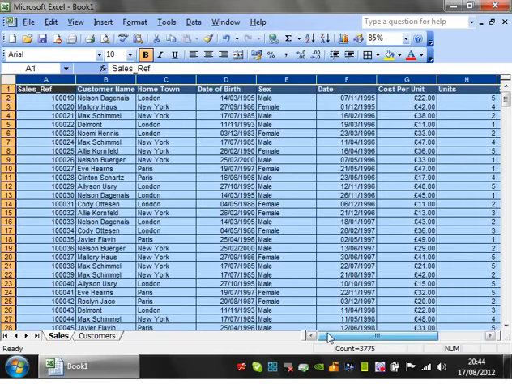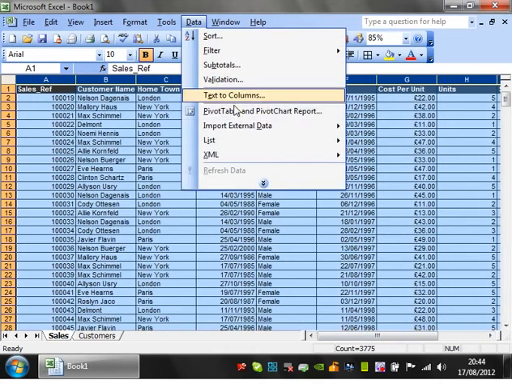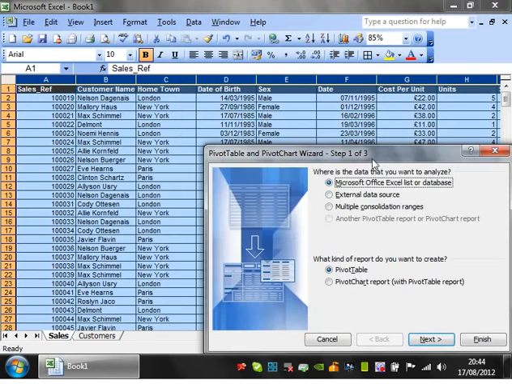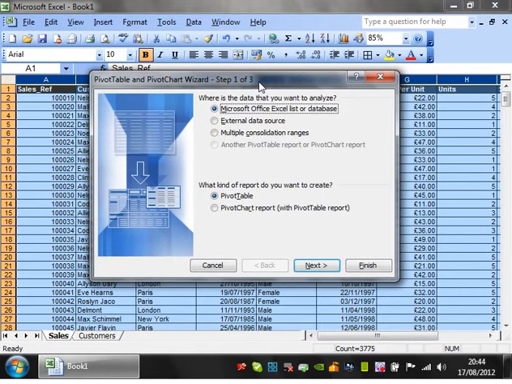So highlight all the columns. Go to data, pivot table and pivot chart report, and then the pivot table wizard will appear. Always start off with a pivot table. I wouldn't bother starting off with a pivot chart, because you can create a pivot chart from a pivot table. So you're better off working out how your pivot table wants to look and then creating the chart.